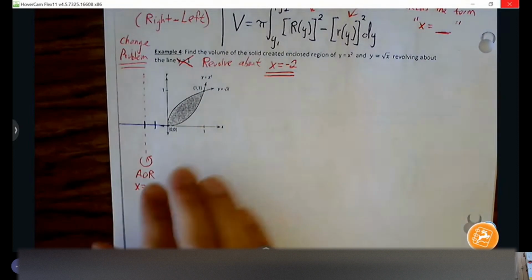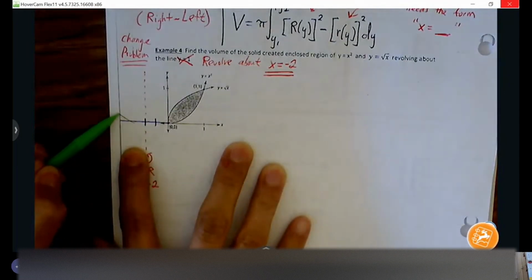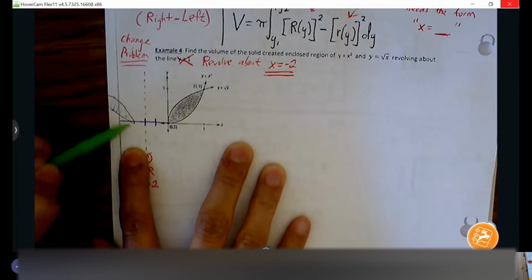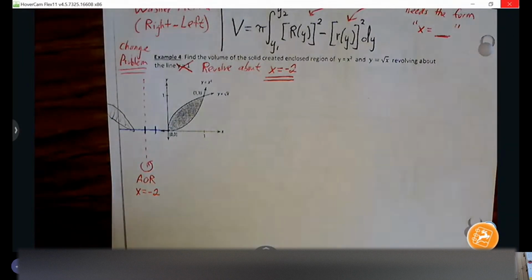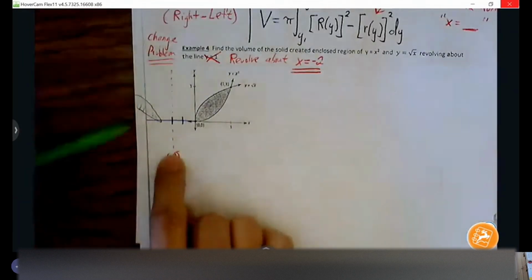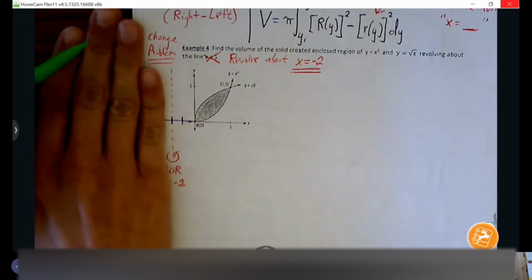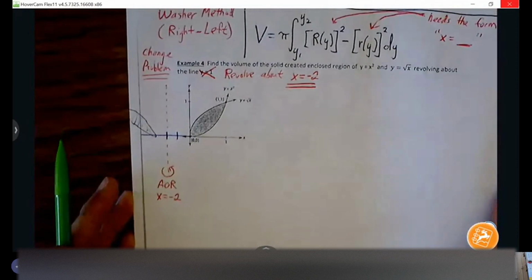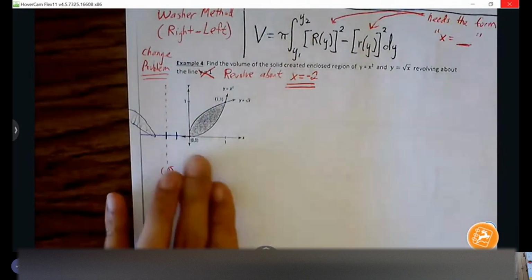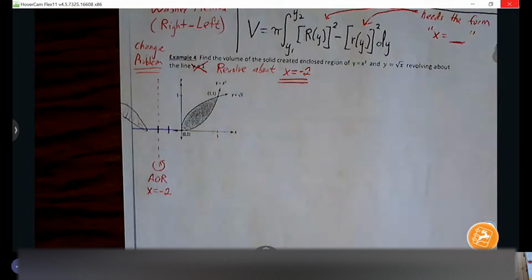So to visualize this, there's also this kind of leaf shape on this side as well, right? You can kind of imagine this rotation going on, and there's a kind of bowl-shaped ring with a complete hole in between, right? But just enough for you to remind yourself that this is the true center of the figure, right? It looks like it's the outer edges of it, but it's actually the center of your ring. So now we can move on to, let's see, can we tell whether this is the disk method or washer method? Right, gap, right? There's no flat surface. It's not up against a flat surface. The only way we can do this is washer method.